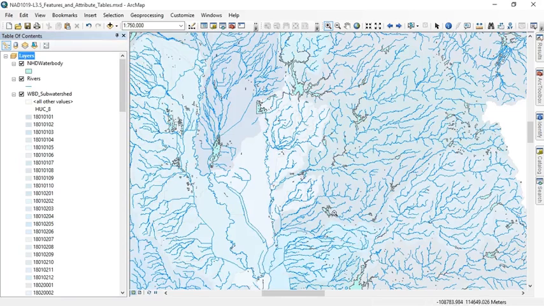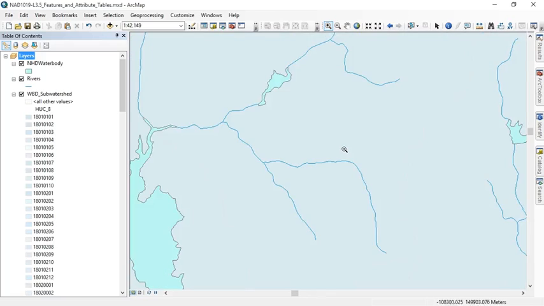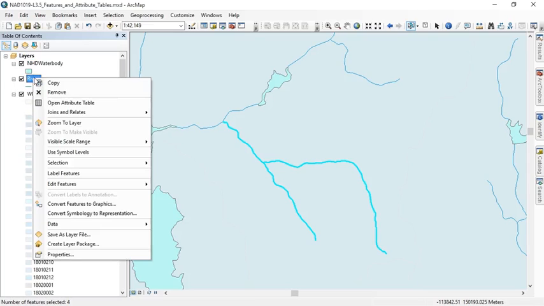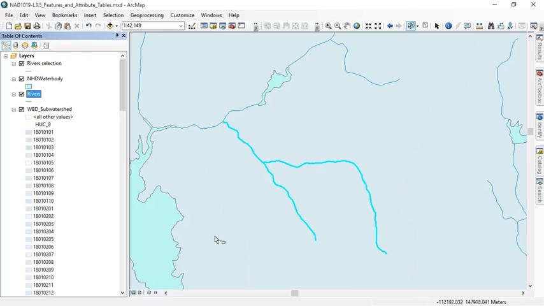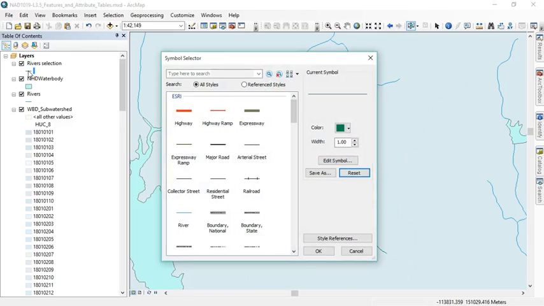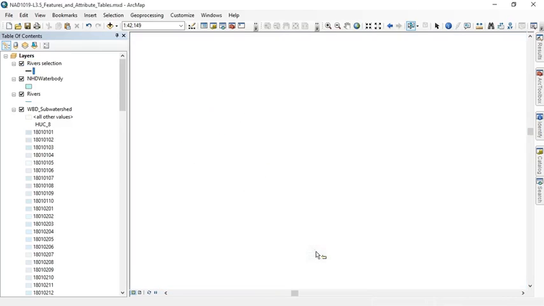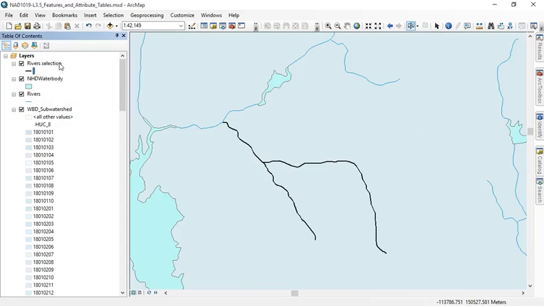Okay, so let's zoom in on a small area here just to make it easier to see what we're doing with our attribute table. And I'll start by selecting a few features here. And then we'll right click on our rivers layer. We don't have to do this, but just to make this easy, we'll right click, we'll go to selection, and we'll create a layer from the selected features. And that gives us a whole separate layer here. And if I clear the selection, maybe you can barely see that there's a slightly different color assigned to these. I'll make them kind of a thick black here so we can really see them. So we have a new layer from our rivers.